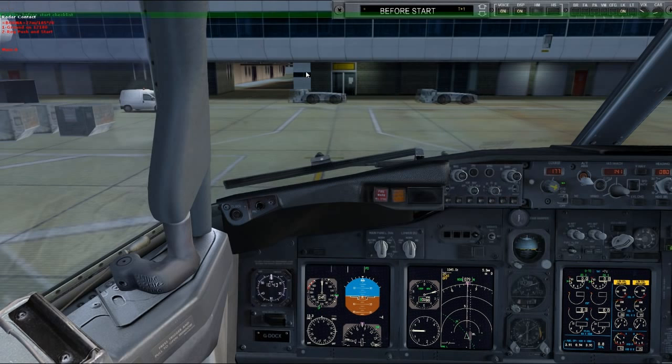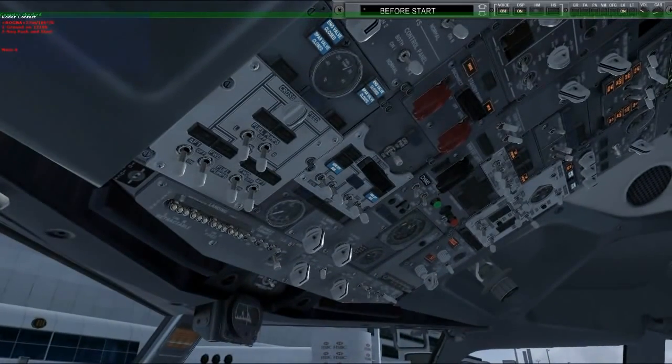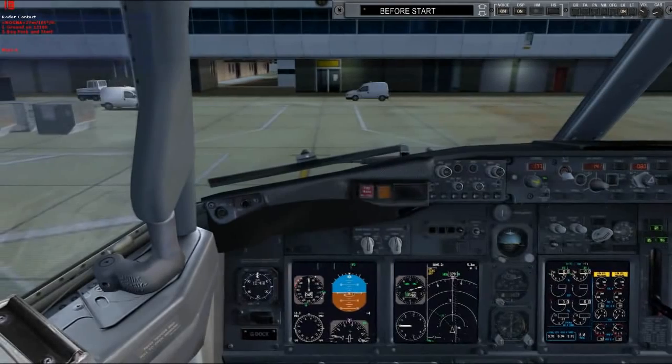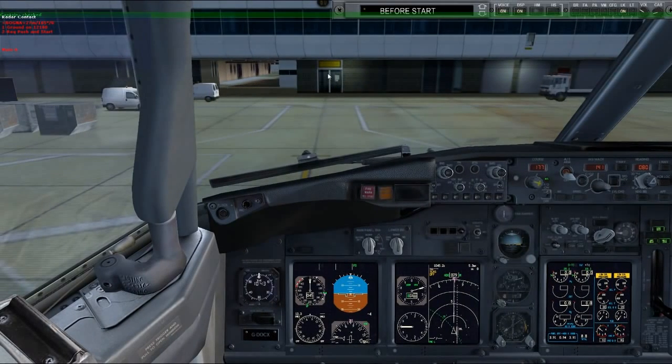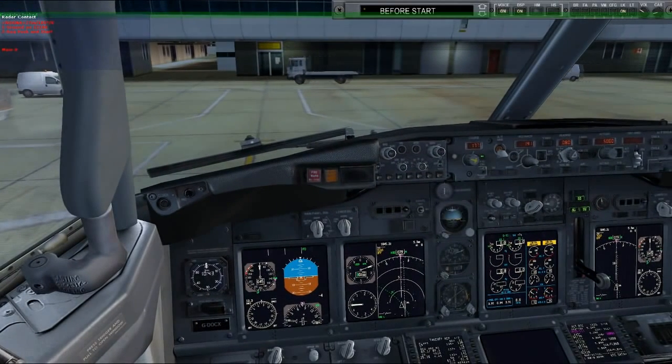Before start checklist. Flight deck door. Closed and locked. Fuel. Checked. Passenger signs. Checked. Windows. Locked. MCP. V2 141. Heading 260. Altitude 5,000. Takeoff speeds.